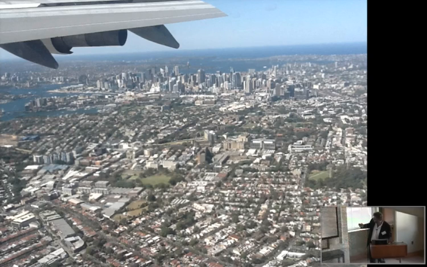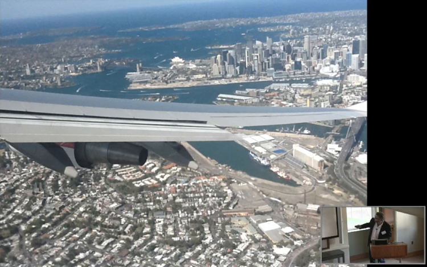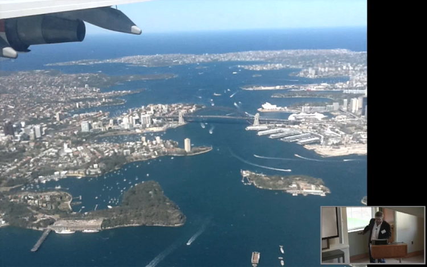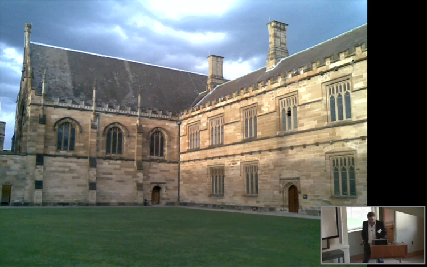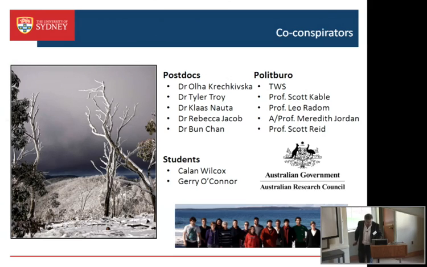University is this, just about there. You keep flying, you get a nice view of Sydney Harbour. The university itself, some of it looks old, but it's a trick. They built it out of very poor materials, and so now it looks much older than it is. It's about 150 years old.